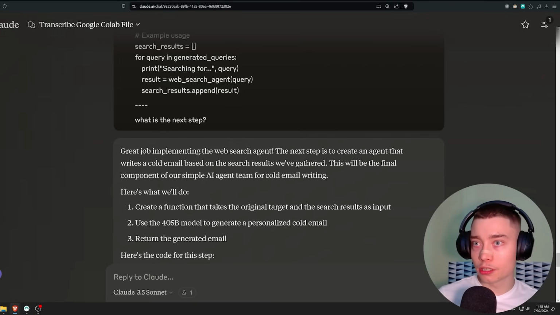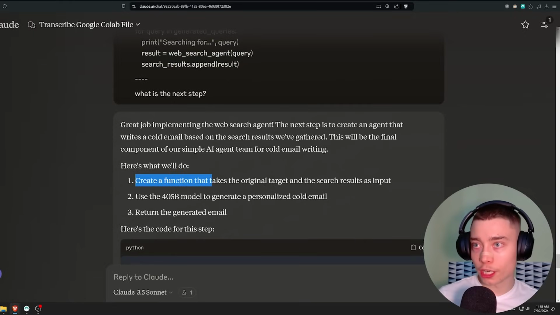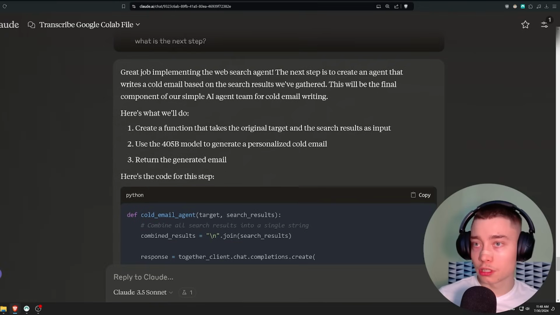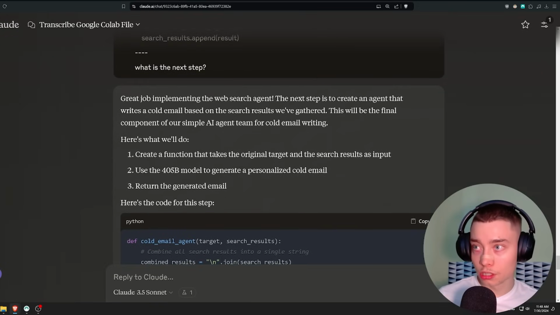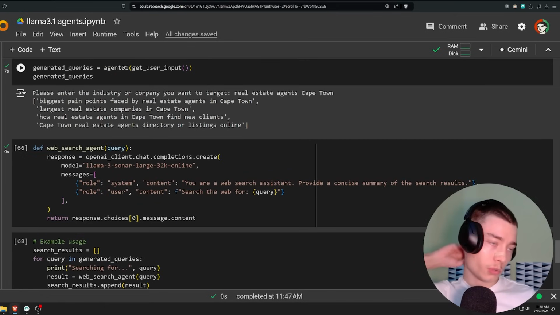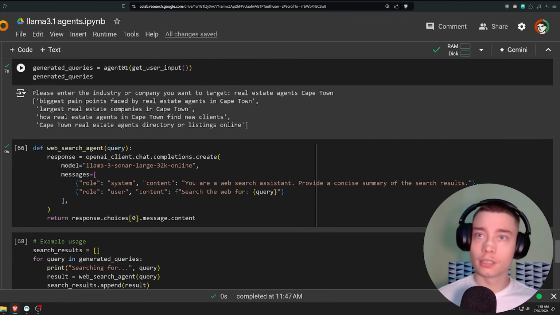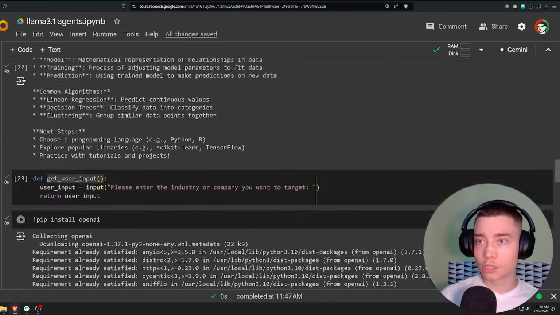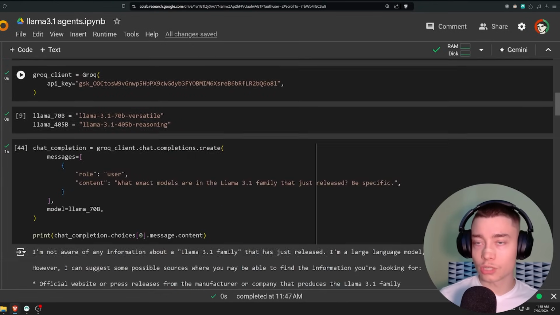The final component of our simple AI agent team for cold email writing. Here's what we'll do. Create a function that takes the original target and the search results as input. Use the 405B model. Yes, I do want to use 405B for this. But actually, wait. We can use Grok somewhere, right? We can use Grok for this, probably, just to have it faster.